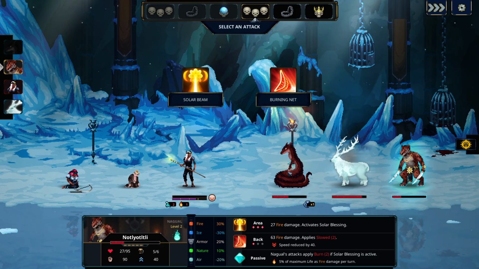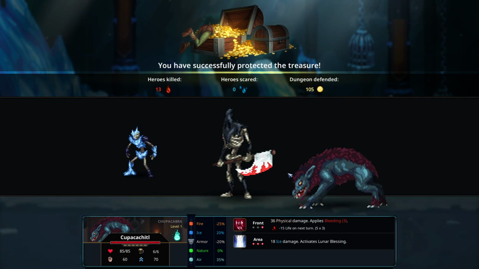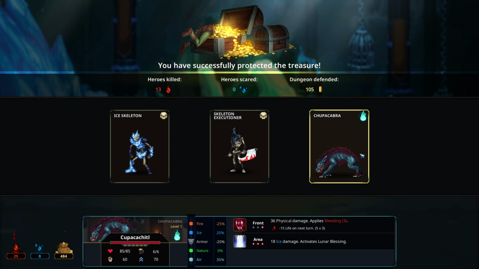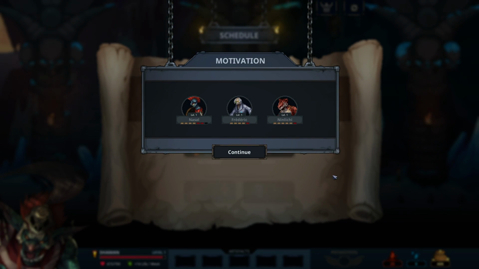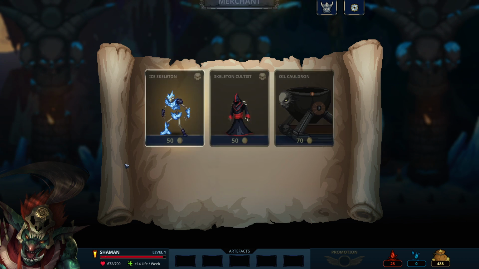Okay. This character seems cracked. This character, that monster seems like a new must-take. Chupacabra! Let's go! Physical damage applies bleeding in the front. Area ice activates Lunar Blessing. Interesting. Okay. That is a neat mechanic, and it is definitely different than anything in the game right now. Check the merchant.